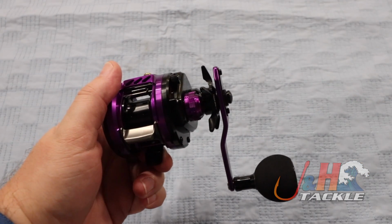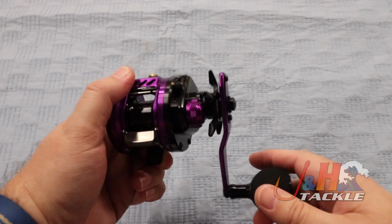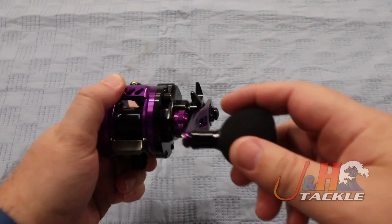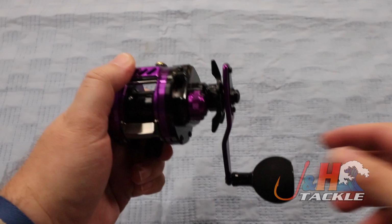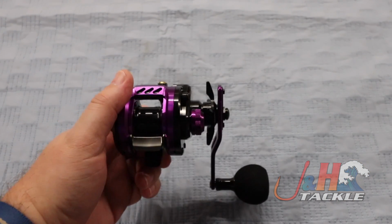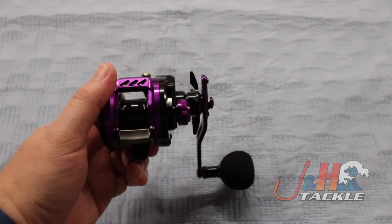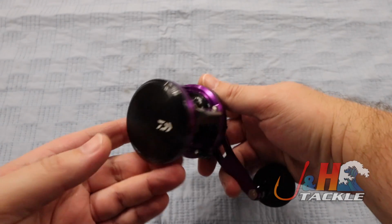This jigging handle is really cool. Nice long jigging handle. So basically, what that allows you to do is if you're jigging and you're sort of pumping the rod up and down, this thing will sort of turn on its own with very little effort. So you don't have to really turn that handle so fast to work it. The reel and the rod will work for you together rather than you working against it yourself. Just an awesome made reel.